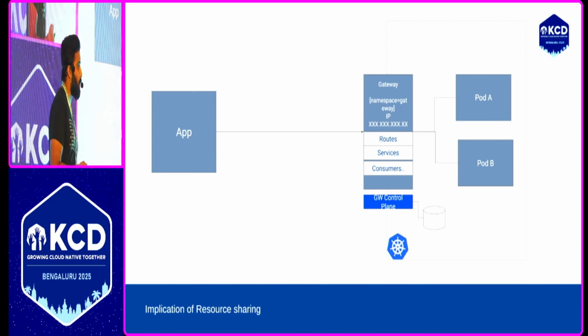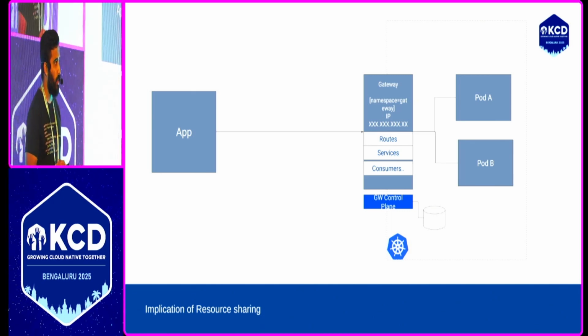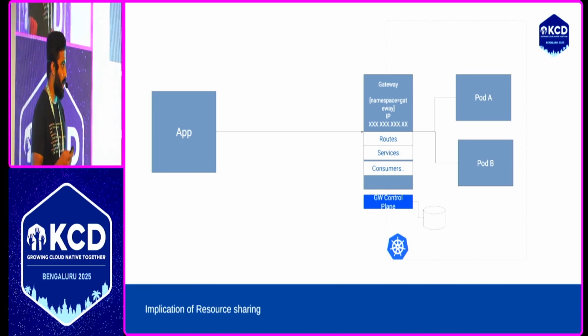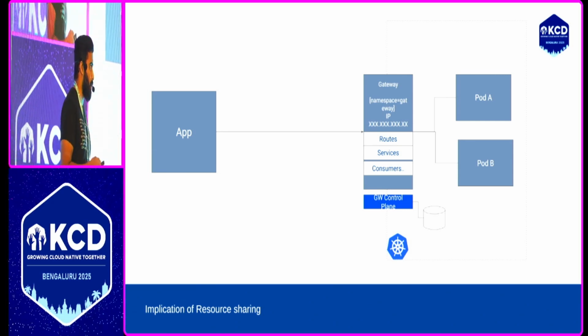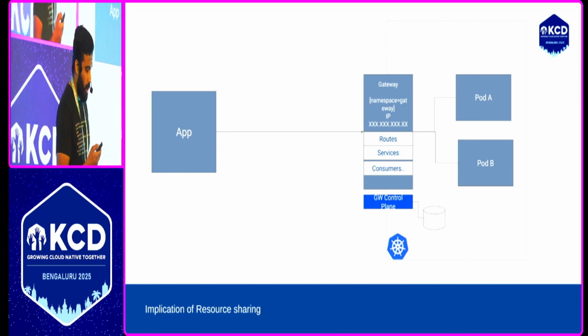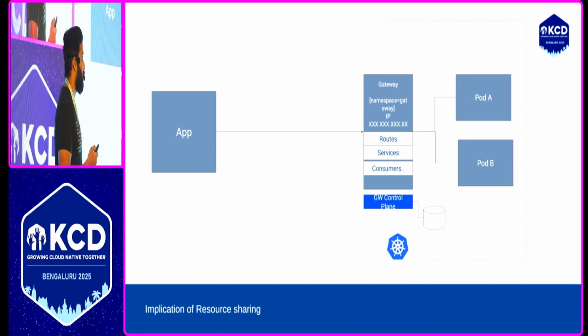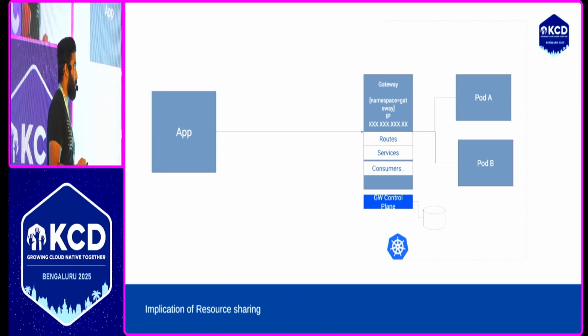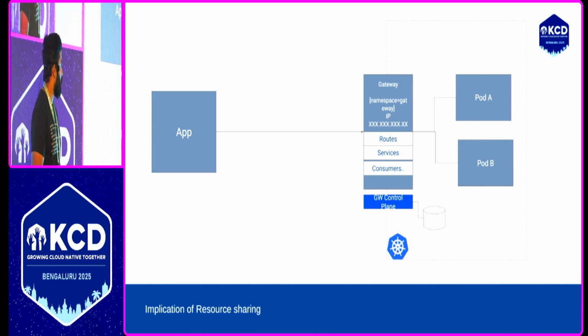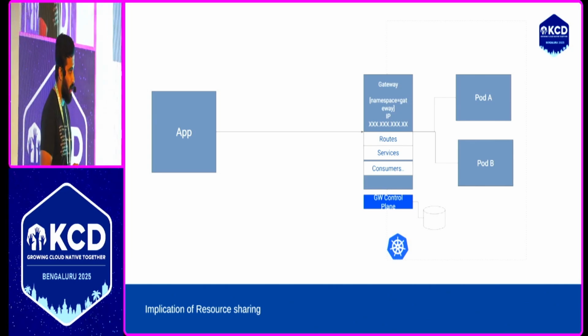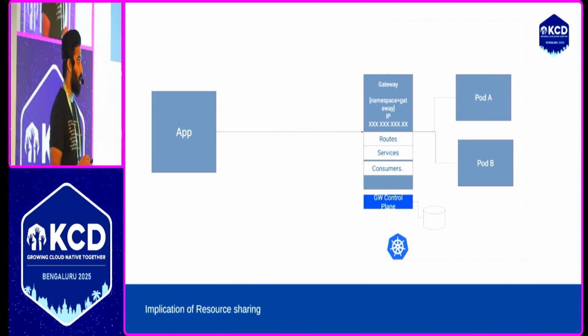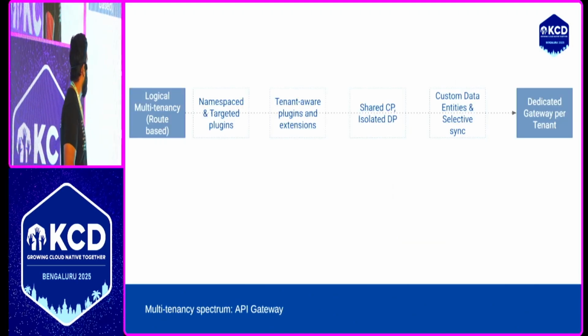And in terms of the configuration, all of these various configurations will have to be stored in a database, which is shared by all the tenants. That is going to be another bottleneck, with all of the database calls that have to be made just to fetch the configuration when necessary. So there's a whole bunch of similar problems that we see with any multi-tenant workload that you can see with the API gateway as well.